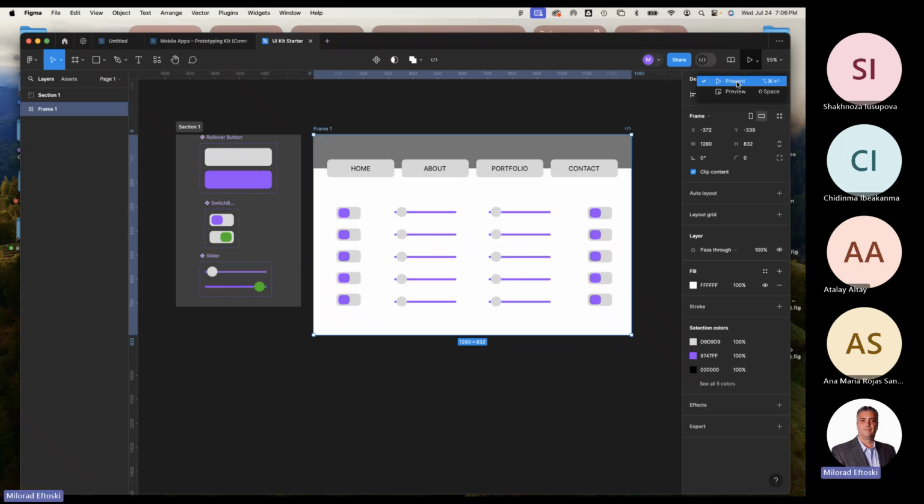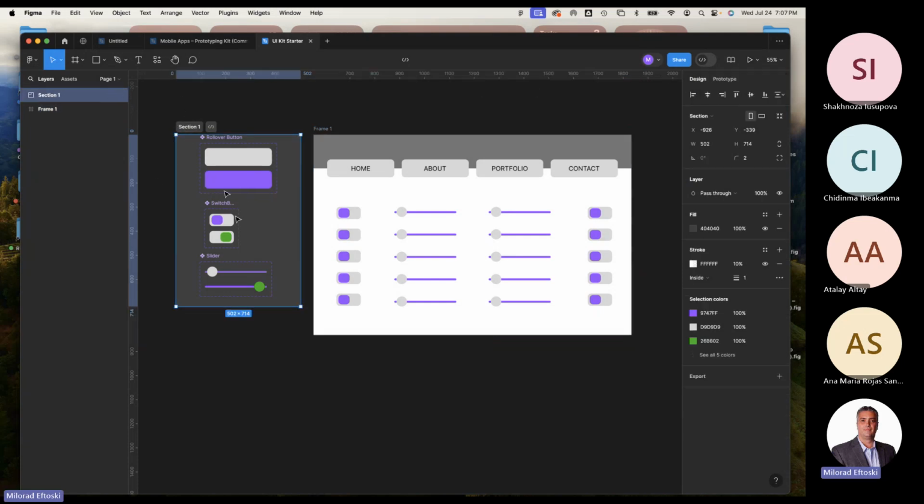What I want to do now is show you how to make this from scratch. This way you do it like second nature, because I know it's tricky when you do this for the first time and we covered it here and there. Let's go ahead and cover this before we go to the next step. So this is a reference guide. This is your sections here. This is how I organize my whole thing. I made a rollover button, I made a switch button and a slider. And the way I made these work is very simple.